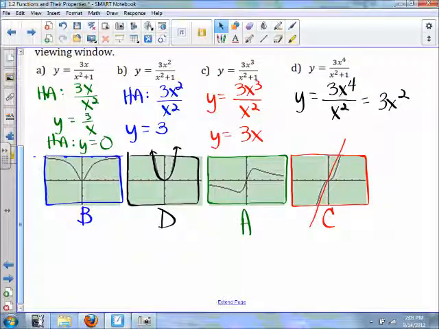Now we'll go through more of the limit notation as we get deeper into this section and into the chapter. But it's a nice, easy way to remember end behavior. It's not always going to be a horizontal line for an asymptote. It could be a parabola. It could be to the third power. Really doesn't matter. It all depends on what the degree of your numerator and the degree of your denominator are.